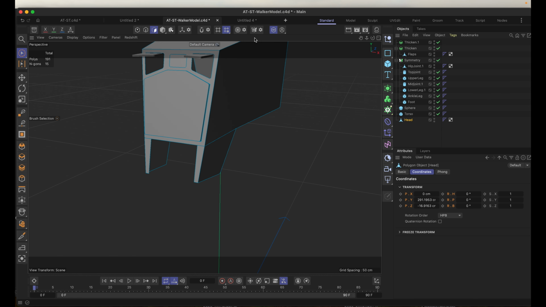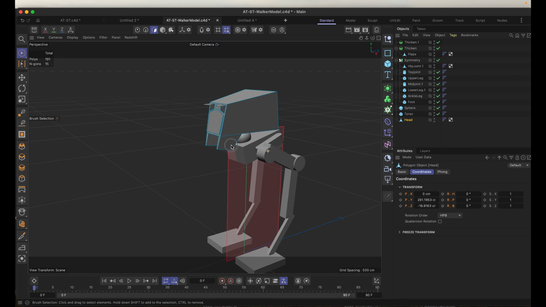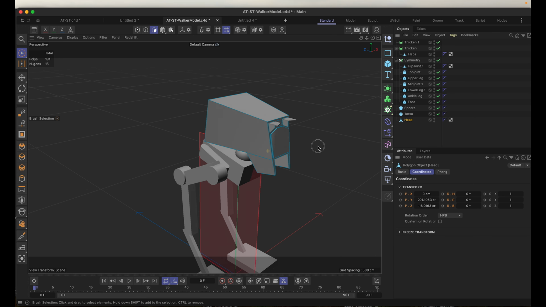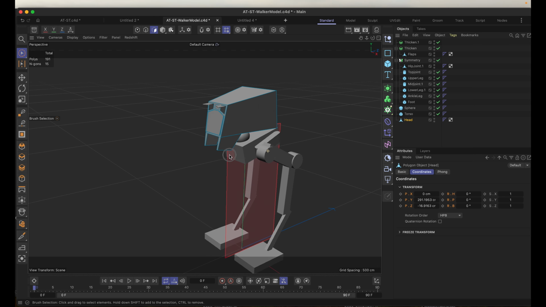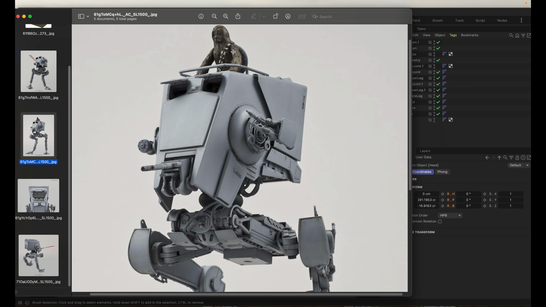Let's go ahead and just take a look at this with everything else on for a second. All right. We're already starting to make a lot of progress, making this look a lot more like our references. Right? So now in the next steps, we're going to go ahead and add these additional panels, these 3 additional panels here. We're not going to worry about this one and some of these smaller details at this point, but we're just going to do the general panels. And then we'll also look at the top hatch as well.